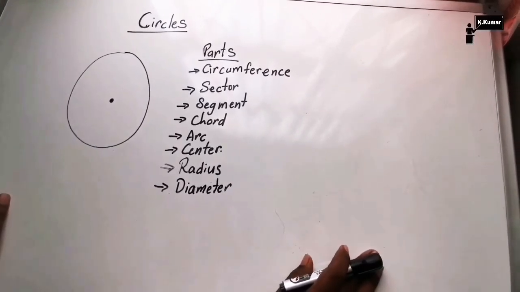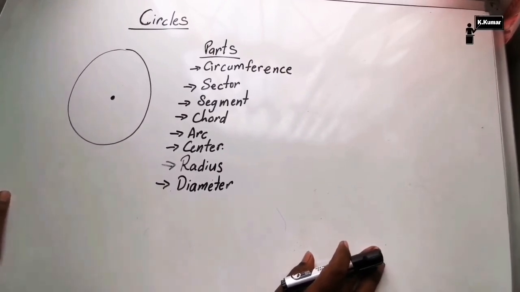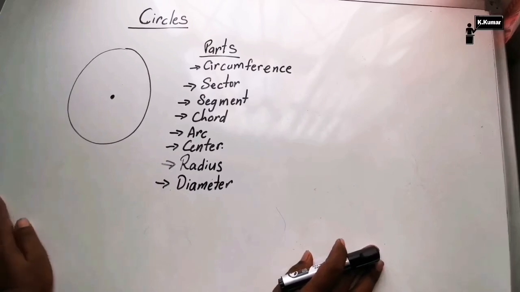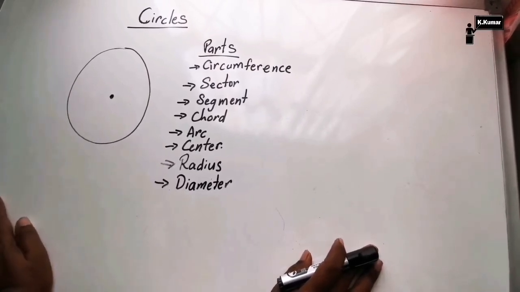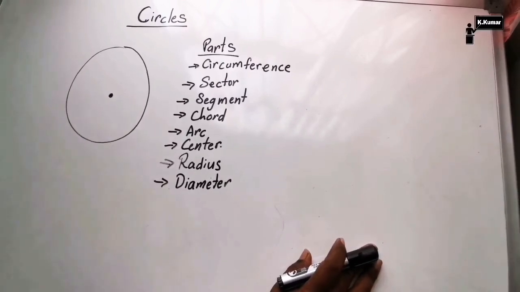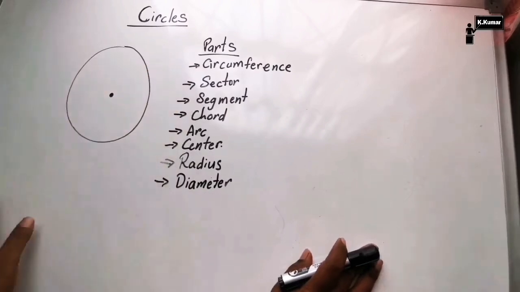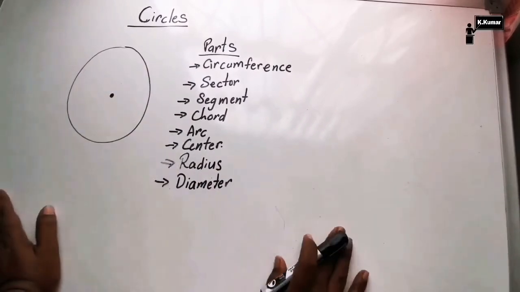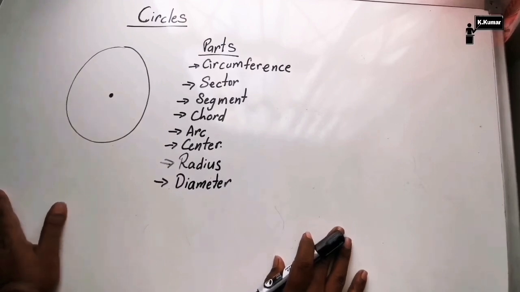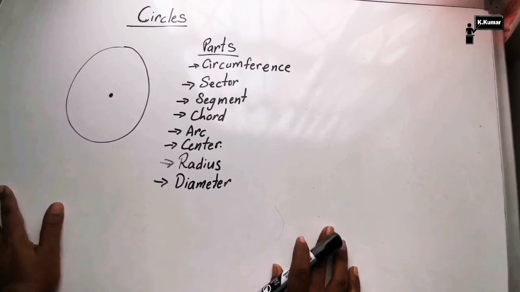We are going to look at circles. Before we go into finding the circumference of a circle, the area of a circle, the length of an arc, and the area of a sector, we must first be familiar with the parts of the circle. I'm going to briefly explain what these parts are and where to identify them in the circle, and in your own time, you're going to write the definition for each into your notebooks.